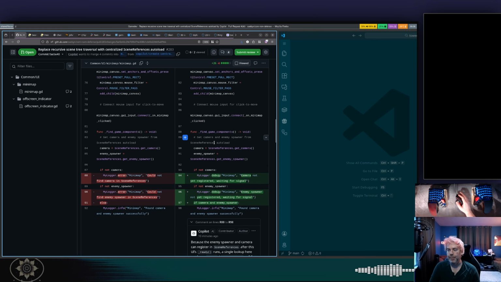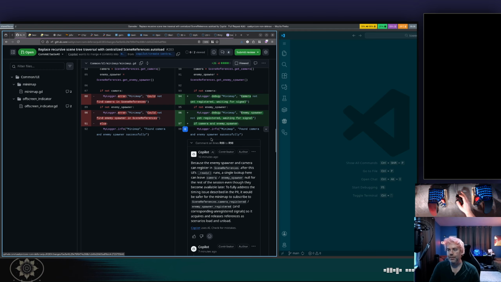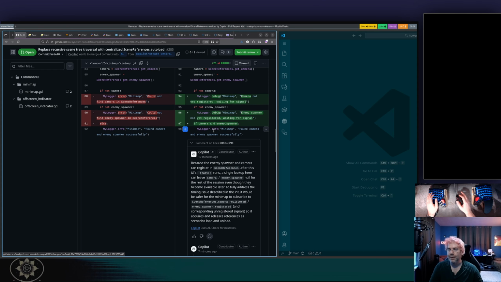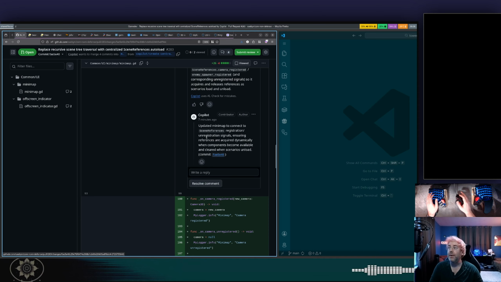This is in find game components, where this is supposed to return. Is this supposed to return something? Oh, I see. It just sets this. Okay, that's fine.